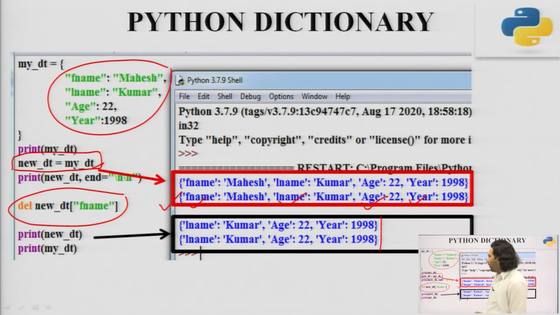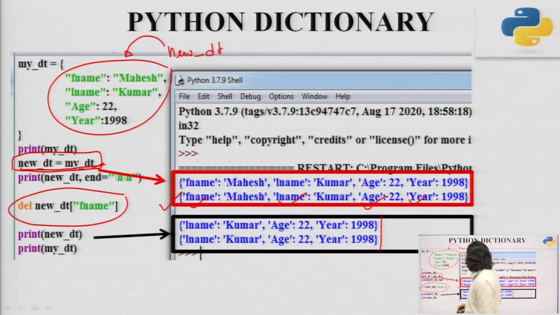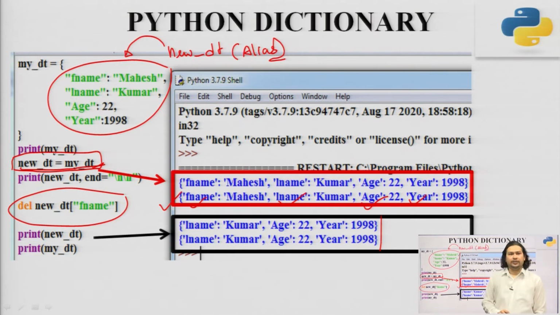That means, when we are using new DT equals myDT, the new DT is also referring to the same data set, so you can say that new DT holds an alias name for myDT. It is just like a person with two names, let us say Mahesh or Patlu. Patlu and Mahesh are both the same person, it is just like that.